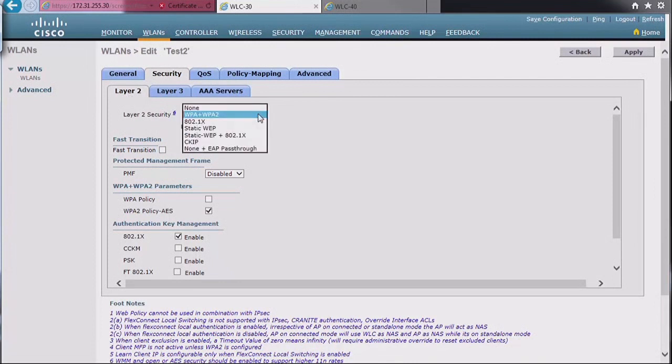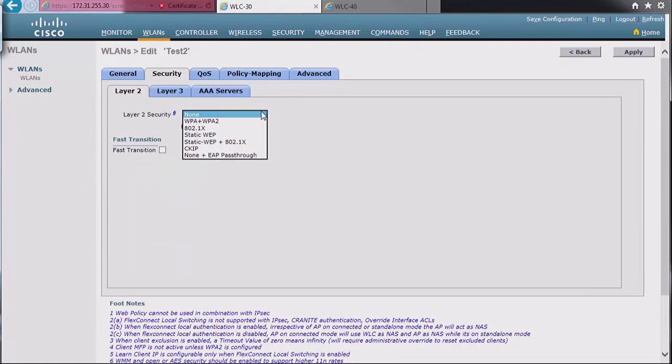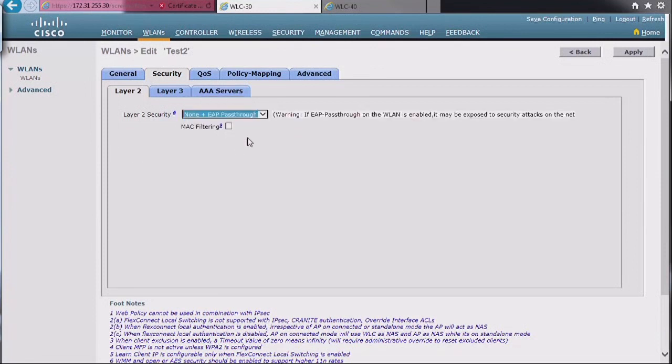You can change that setting to something else. You can set it to none, where there is no security, and you can use these other modes that you don't want to use again. .1x, that's dynamic WEP, so you would use .1x and then generate a WEP key based on that .1x. Again, that's there if you need it. You probably don't want to use that. And then there is the other mode, which is static WEP or static plus 802.1x, and even an older mode called CKIP, and none plus IP pass-through, where you do IP except for people who cannot do it, etc.